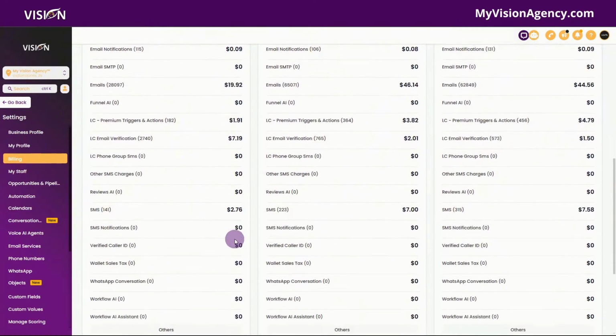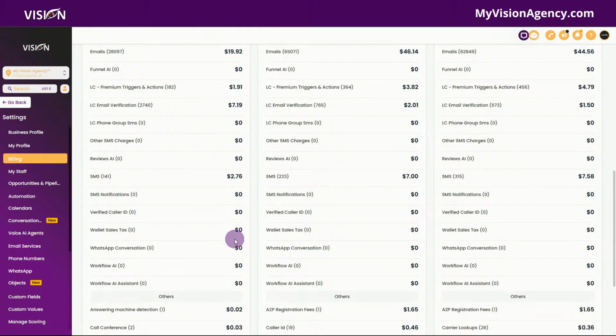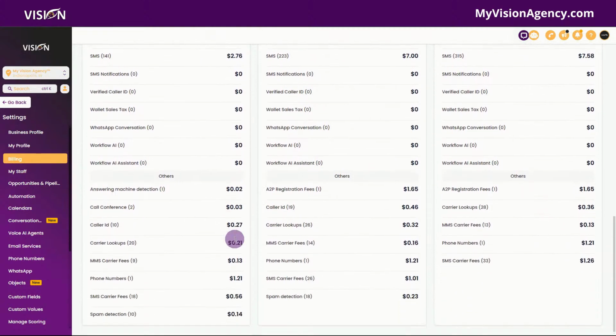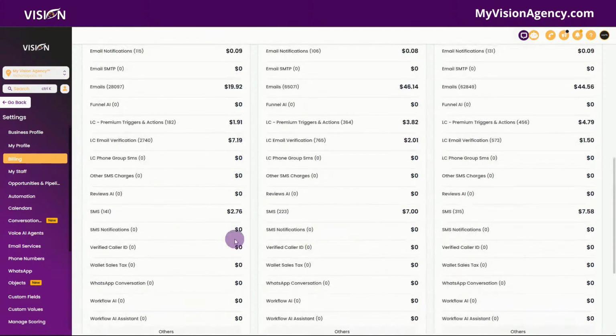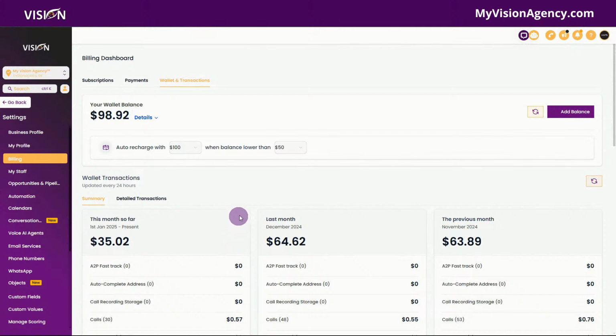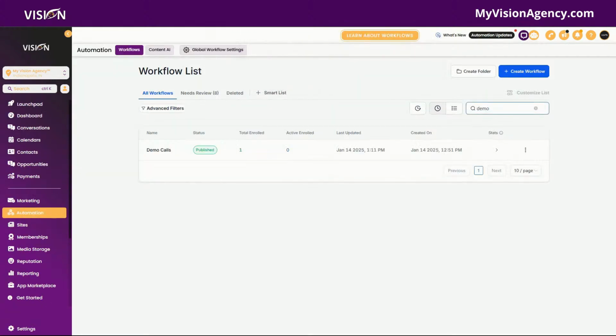Now, it's not crazy expensive, but if I was running ads to this and I was really launching a huge campaign to promote this offer, I want to put these safety nets in place so that I'm not spending way more money than I originally had anticipated. Okay. So now let's talk about those workflows.